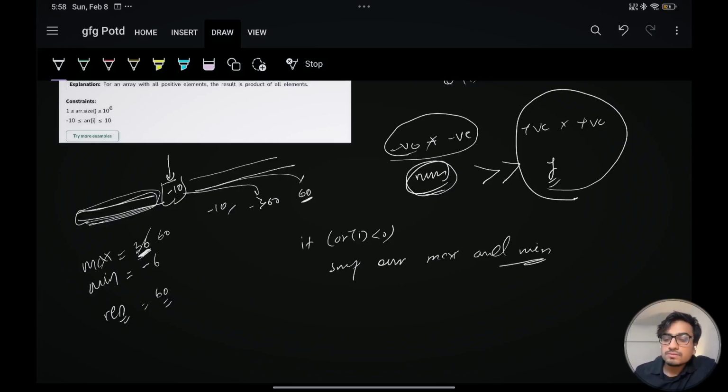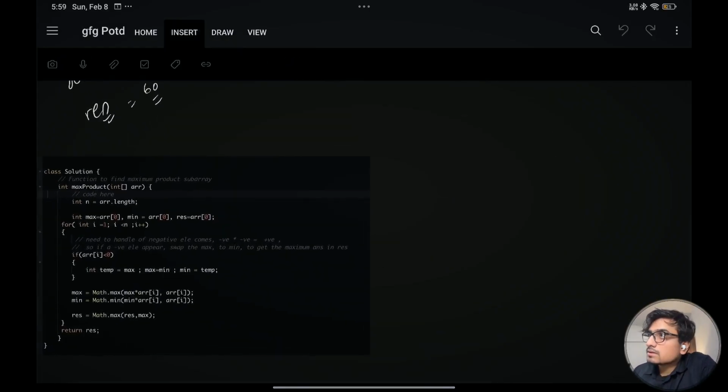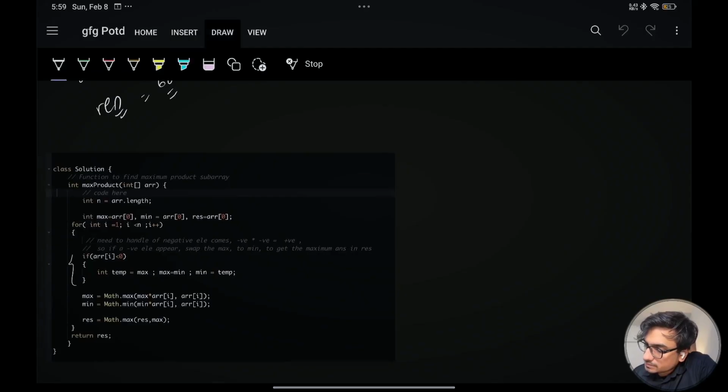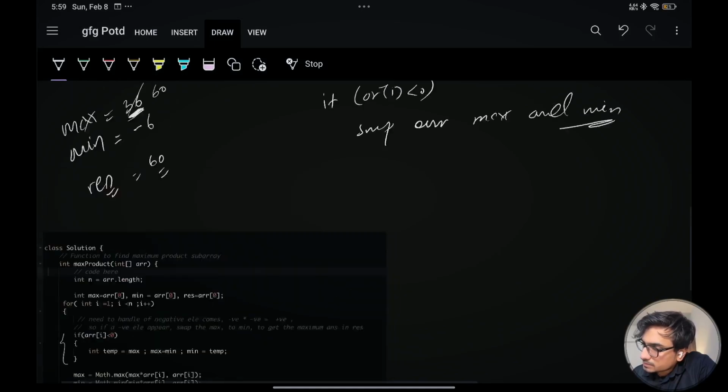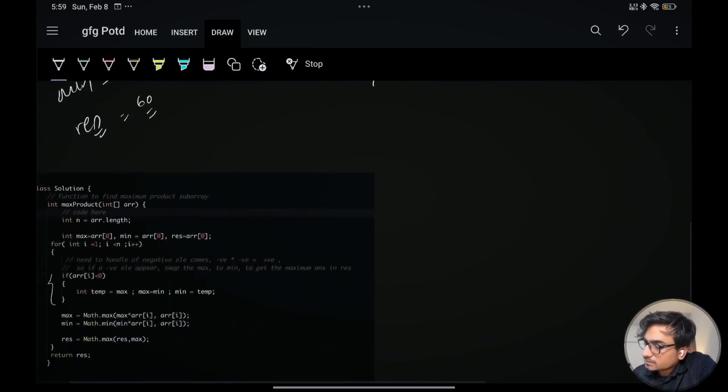So let me show you the code now, and we will do one dry run to understand it inside out, and then we'll continue again. Okay, so here's the complete code, right? And we're going to see its complete dry run now. So this is the case which I was talking about: if array of i is less than 0, then we need to swap the current min and max so that we can cover this particular scenario which we just talked about, right? So let us do a run for this current example, this array which we have. We'll do a run for a portion of it. The whole run is not required.